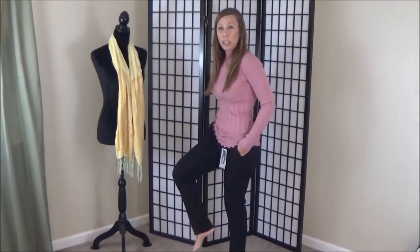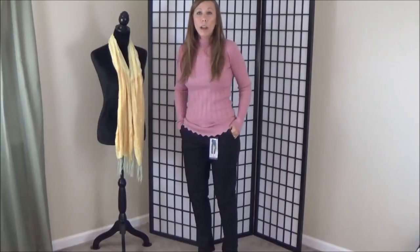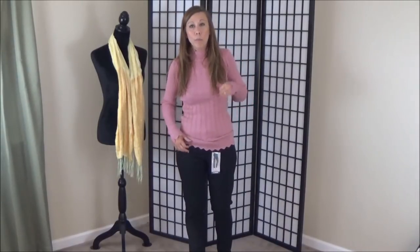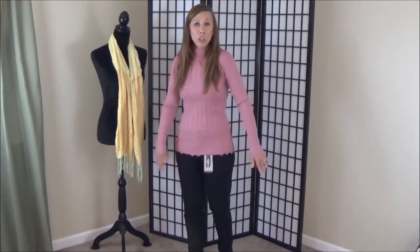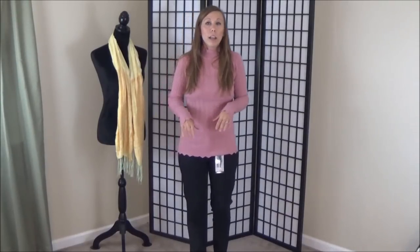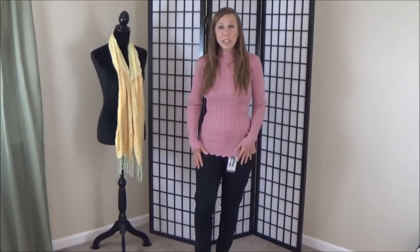Okay, first outfit: the Liverpool dress pants. I really like them. They're a good length that I could wear heels with them. I don't know if I'm going to be willing to pay the price — I'm just expecting pretty high prices for Liverpool. The sweater I like, but I don't know that mock necks are something I'm going to love for years. I have a feeling in a few years I'm going to be like, 'oh, that's so ugly.' So I don't know about the sweater. What do you guys think of both of these pieces? Let me know.